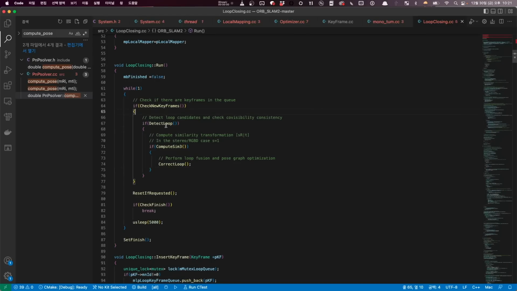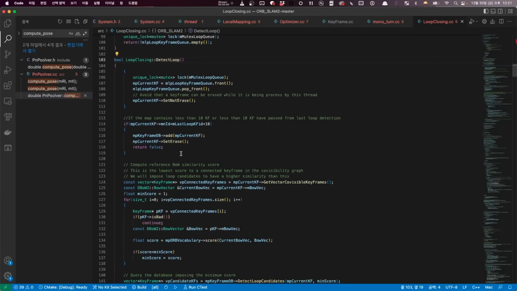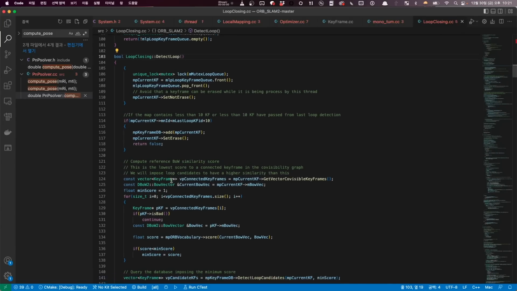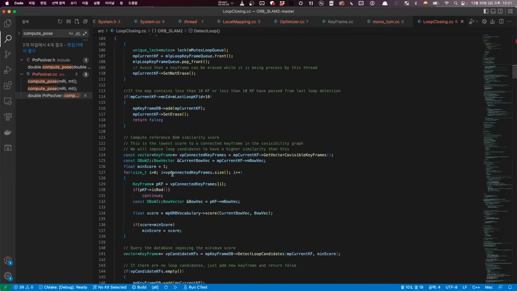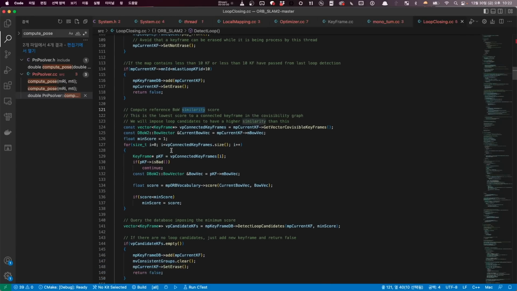So first, the detect loop function looks like this. In this loop closing part, the bag of visual words is very massively contributed. And compute the reference bag of visual words similarity score over here.